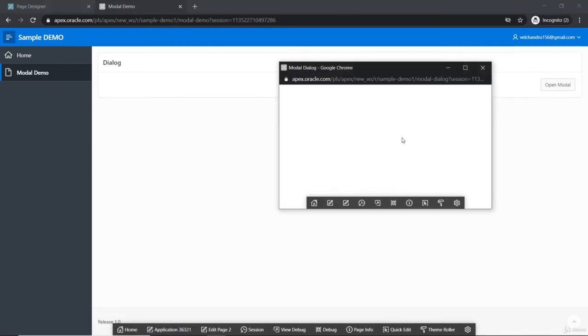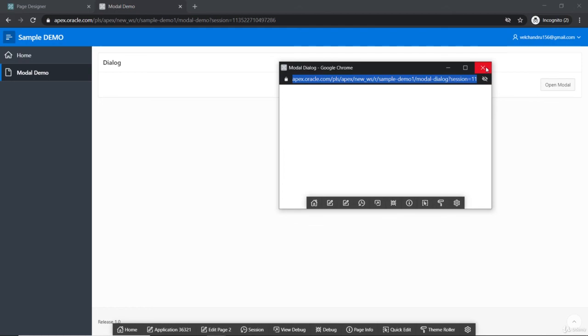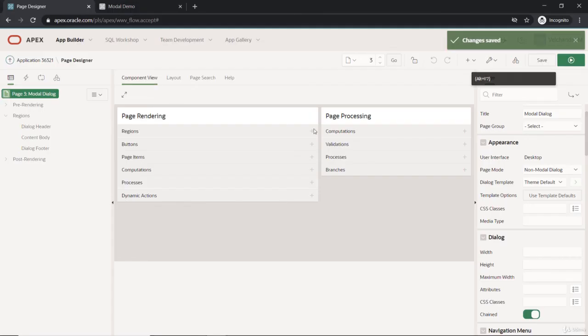So this opens like a new browser window. That's the difference here, and it has some URL that will be seen here. If you are seeing this kind of page, where you'd be printing from the browser, this is a non-modal dialog. If you want something like a maximized window, you can use this non-modal dialog, but generally we use the modal dialog as it's specific to application design.